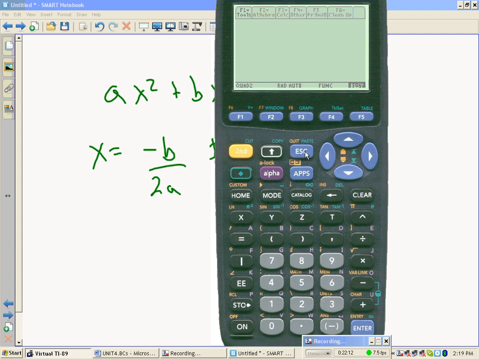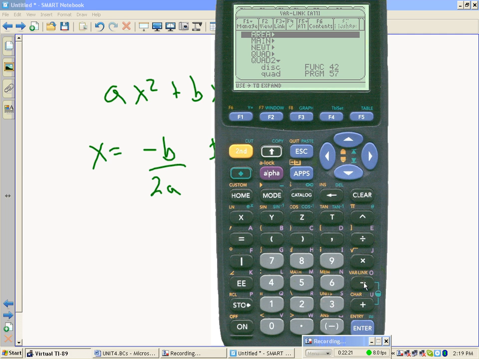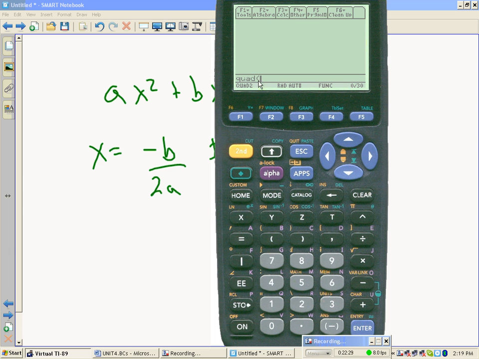You get back to the home screen. If you're not on the home screen, hit home. And to run it, you do this. Second varlink, second negative, or second minus, and select the program, quad. Just down arrow until it's highlighted. Hit enter, and then notice it's got an open parentheses. It thinks you're going to input stuff here. I didn't do that, so I'm going to close that.